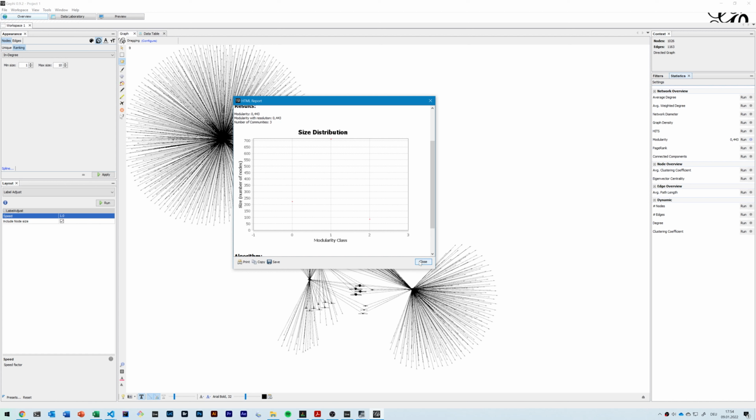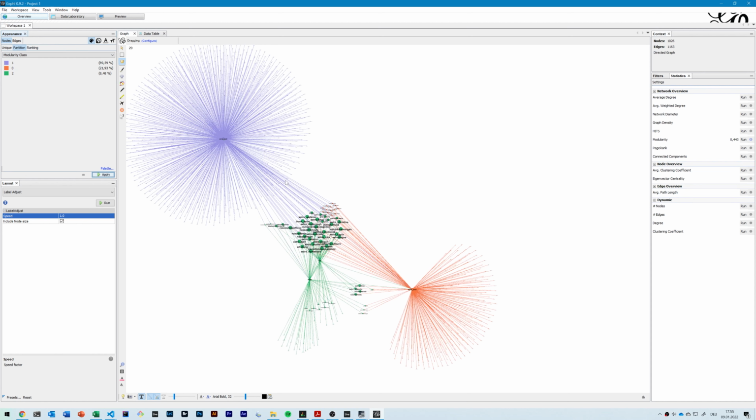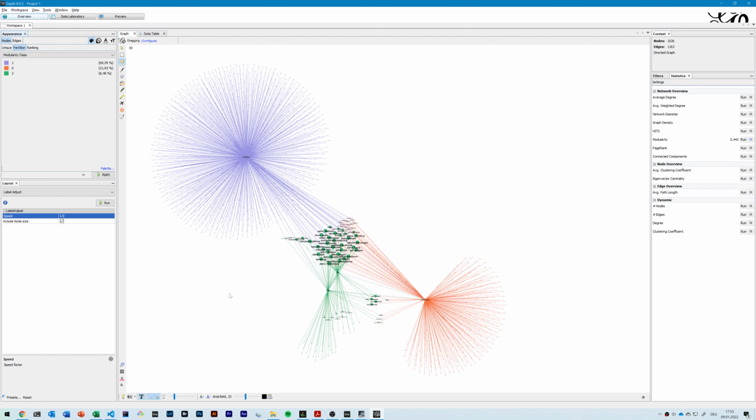Let's just close this window here and then make the result clear by going to nodes. Then we want to change the color according to those modularity classes. So we click on partition, modularity class, and click on apply. So yeah, now we can see the different partitions. Isn't that beautiful? We now got a really cool graph, and you can also use dark mode.